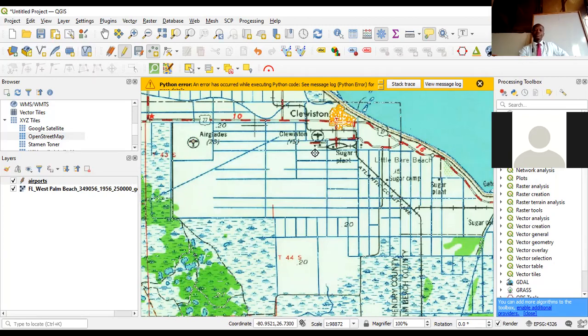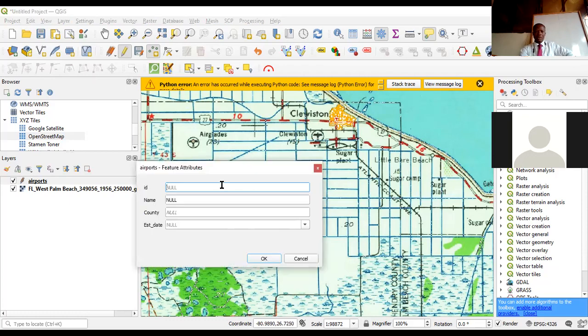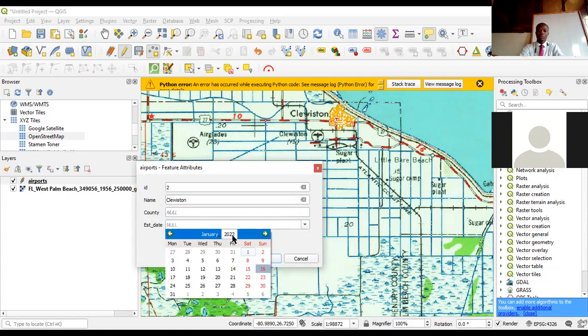What we're going to do is that we'll do Clewiston, and then maybe when we are bored, we see what else we can do with it. Name, Clewiston. Is it Clewiston? I think Clewiston. Okay, whatever, it can be anything. It's okay. My math teacher said, what's in the name? We're talking about variables. He said, what's in the name? Okay, so county, let's keep that null. Later on, we see what we can do with it. 1956, maybe the airport was built. Let's make this one, whatever, 1995. Enter.